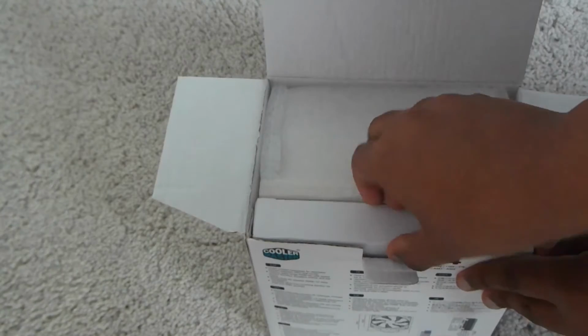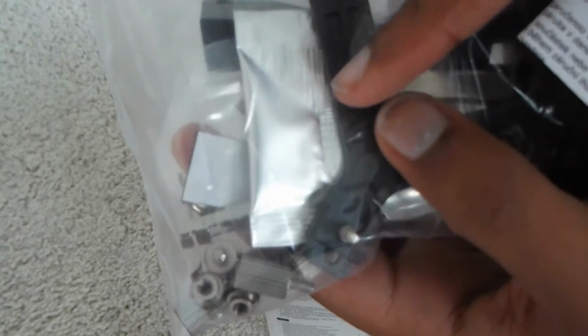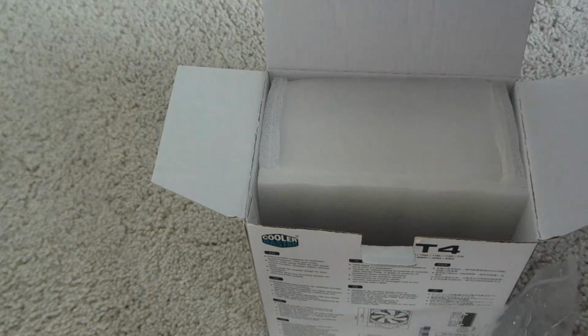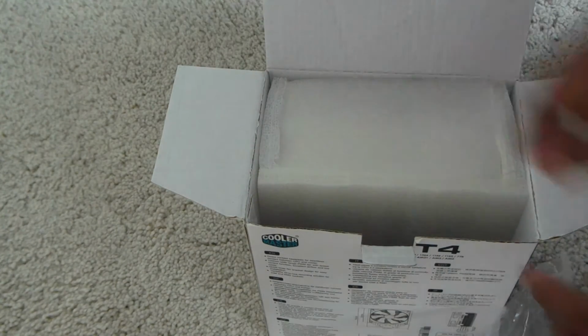So if we open it up and see what's inside, and let me just open it up quickly. That comes with all the brackets you need. These are the sockets you fit to your motherboard, and inside you can see over here there is a thermal paste which you can spread over your CPU and basically you stick it on. So that's that uninteresting part. Comes with some user manuals, 2 for some reason, which are exactly the same. Strange. And a safety guide.